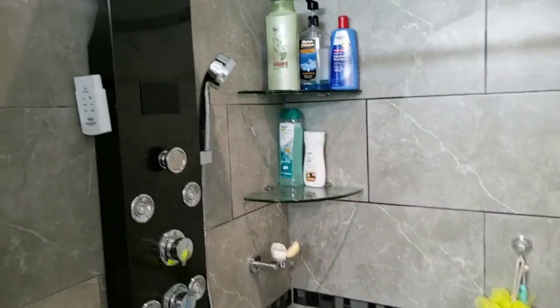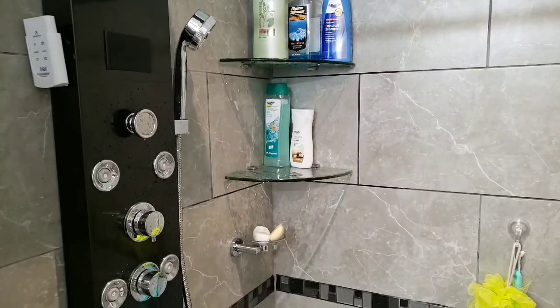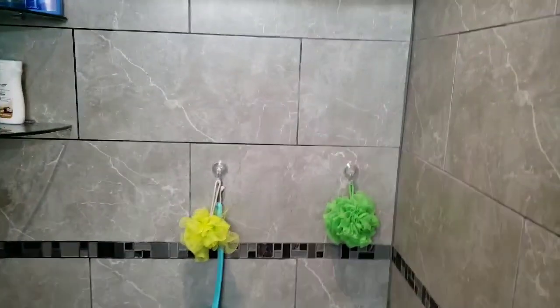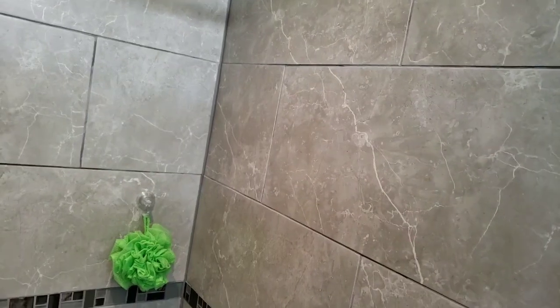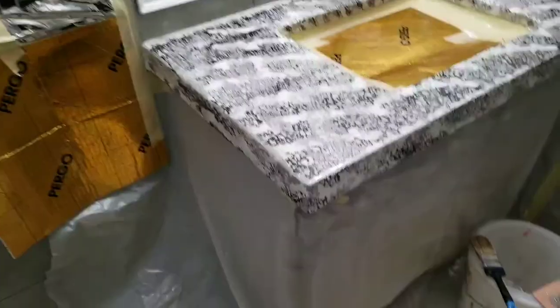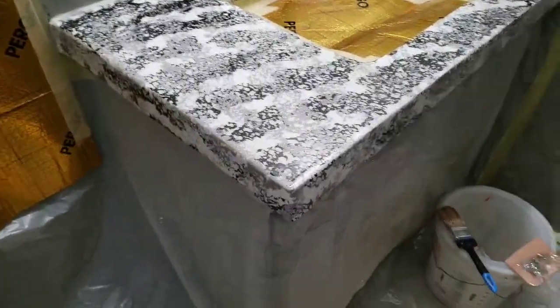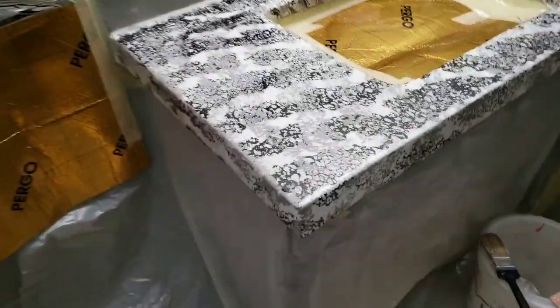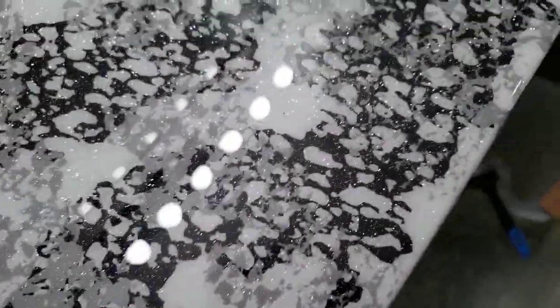We came up with shelves in the corner and a little soap dish — keep it simple. I didn't wanna make the inserts by cutting a square because they tend to leak later on. This is what we came up with: we got the grey color of the cabinet, black to match the black, and I put a little bling in there — some bling bling to match the chrome faucet. Holy macaroni! That's why my wife loves me so much.